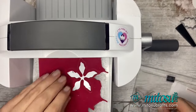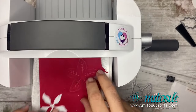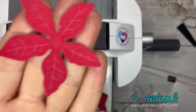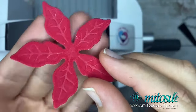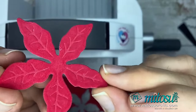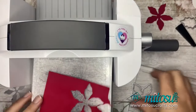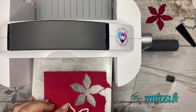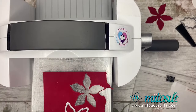And then those dies, they're just stunning. They're really, really good. If you just have a little look at that now, can you just see what that's gone and done? You've got this nice velvet texture to it, and it's got that embossing which has just happened, which I think is just absolutely lovely. I know last year I really enjoyed making lots of these flowers up. They just make some lovely toppers.